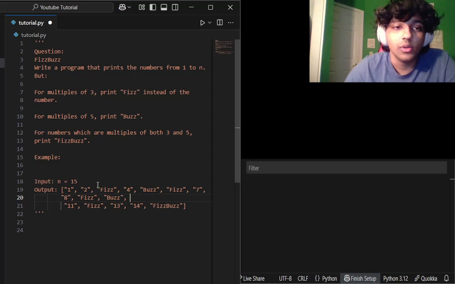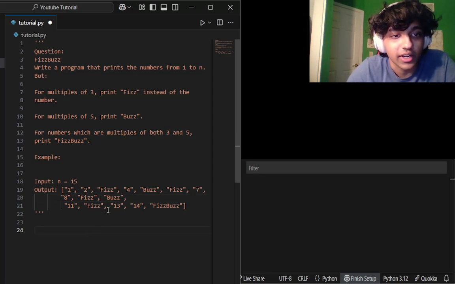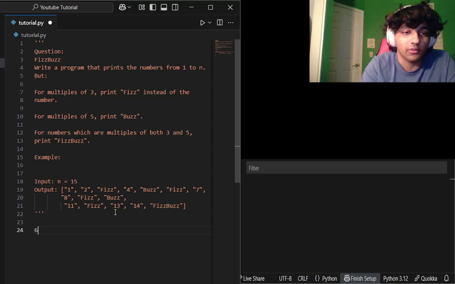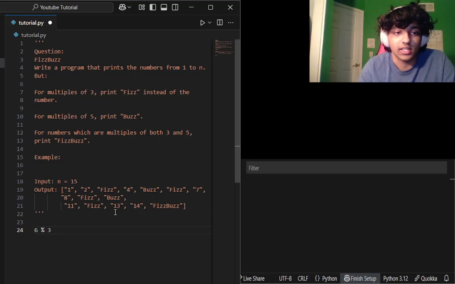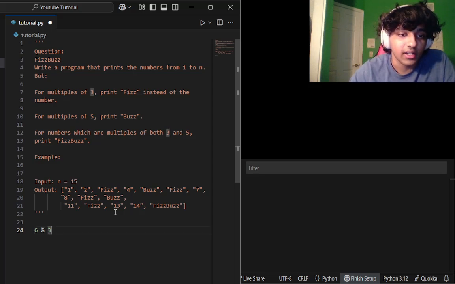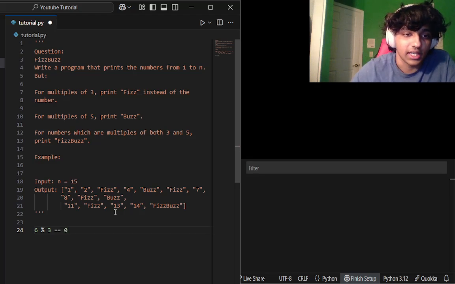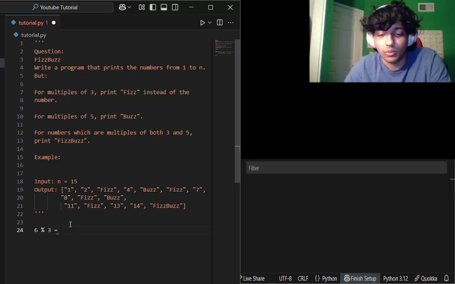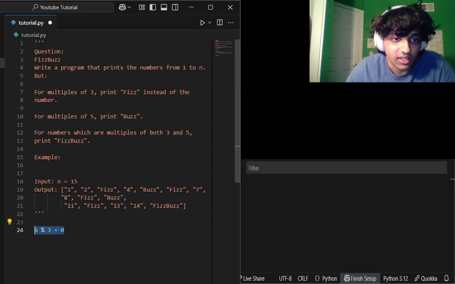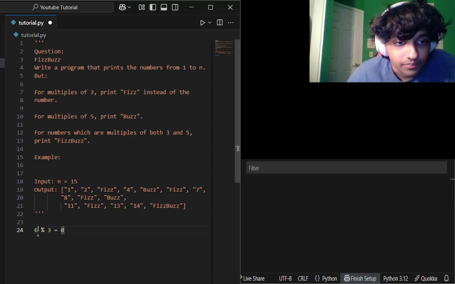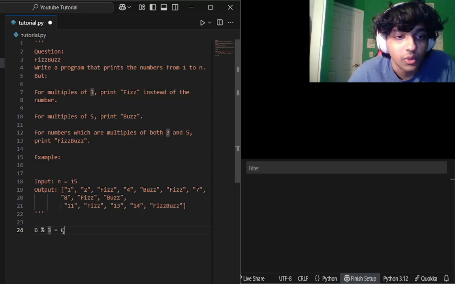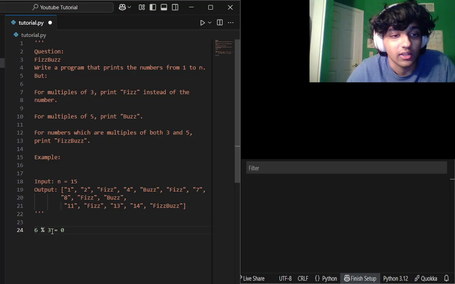But using that modulus operator, we know that, for example, if we have 6 % 3, the remainder is going to be 0, so this statement, equals 0, is a true statement. The reason being 6 divided by 3 is 2, and there's no remainder, so the value is 0.